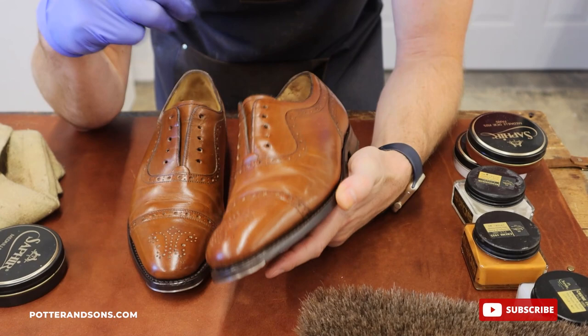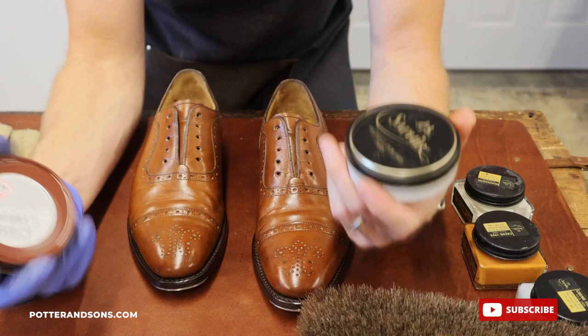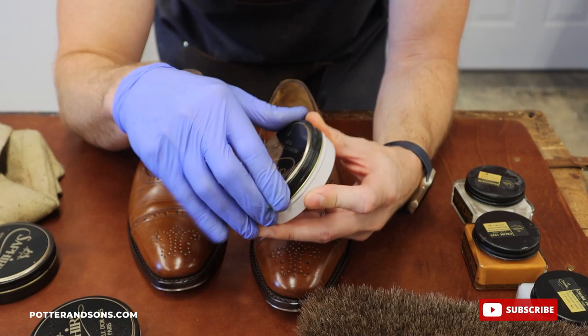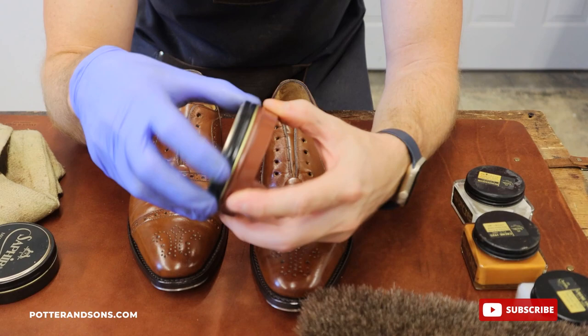Now, a couple of things that I like to do on my shoes. You can use different colored waxes for your shoes. So on this one, you can, of course, always go with a clear. The beautiful thing about clear is it has no color pigment, so it's always a good route to go on any color shoe. You could also use on this color maybe a light brown. So that's always a good color to use.